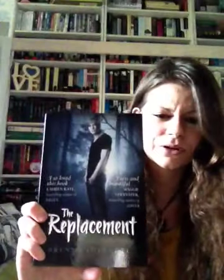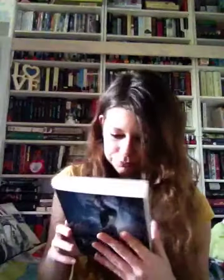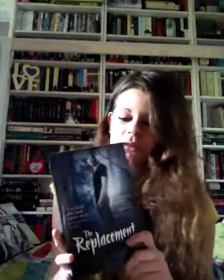I also don't like it when they put comments from other authors on the front cover. It's fine if they're on the back, but it just looks a bit weird on the front — it takes up a lot of the cover. But anyway, The Replacement is sort of another fairy book, so I'm really really looking forward to it. It's another one I've heard mixed to good things about.